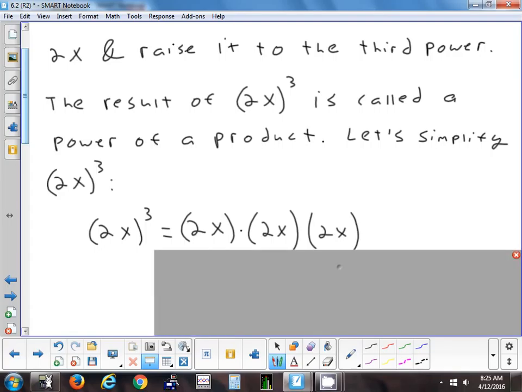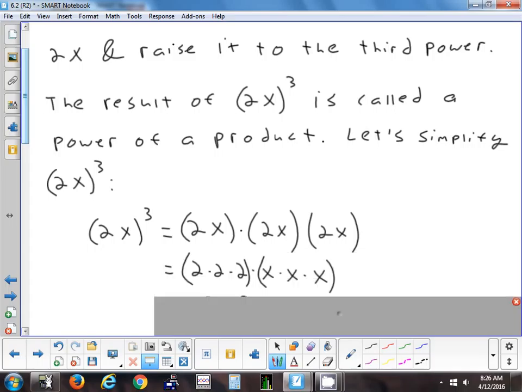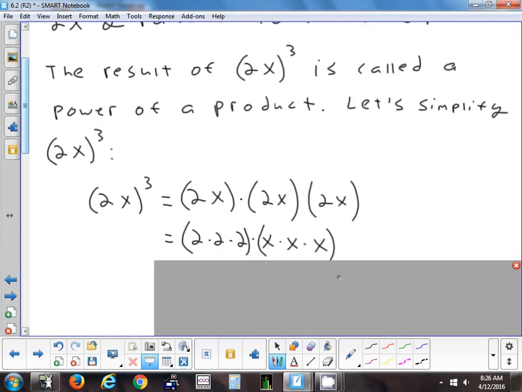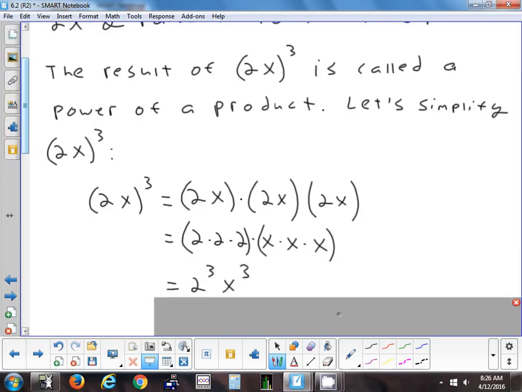And then what else do I still have left to multiply? I did 2 times 2 times 2. x times x times x. Right, so when I do it in my head, this is the step I think of: do 2 times 2 times 2, and then x times x times x. How many times are you multiplying 2 together? 3. How many times are you multiplying the x's together? 3. Notice that exponent at the beginning. 3. Right? So that is your answer.